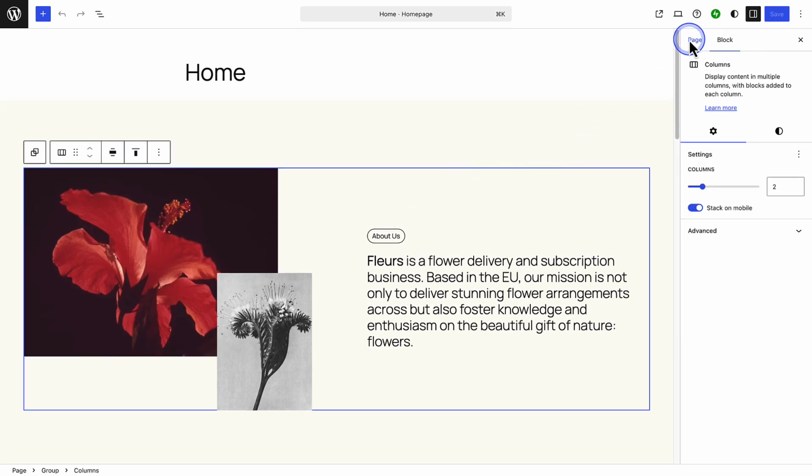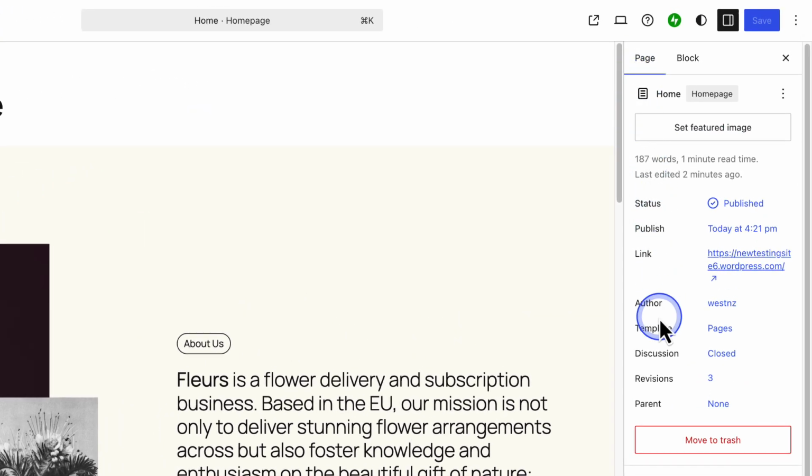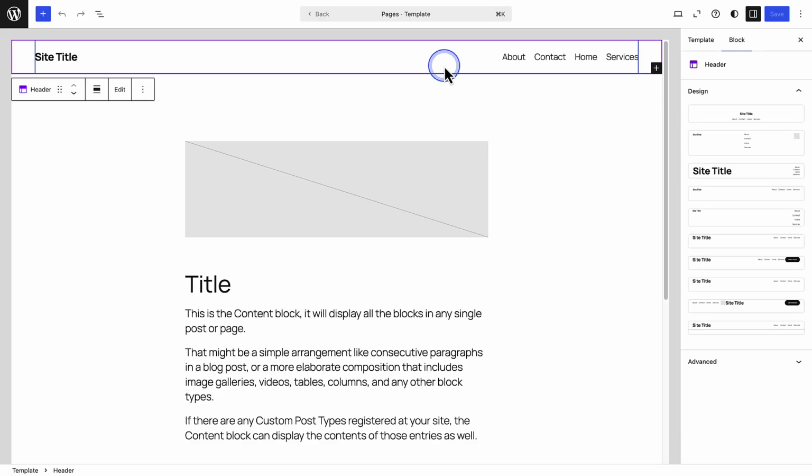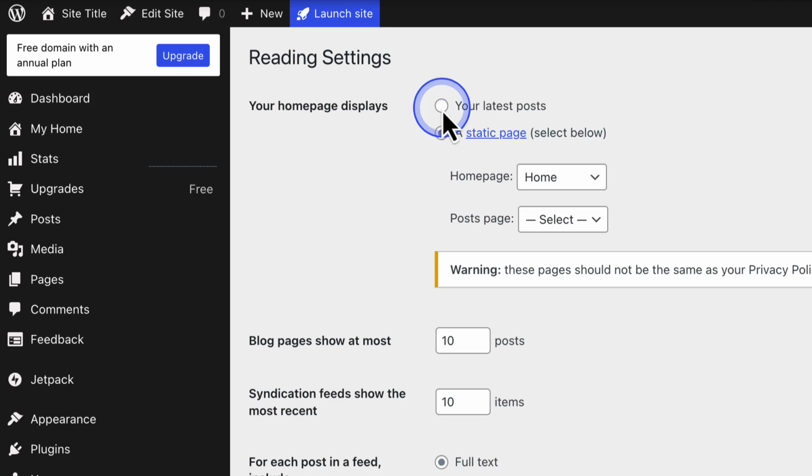When you open the page settings top right, you will notice that the Pages template is assigned to the static homepage by default, the same template that all your other pages use. So we will need to edit the template to customize our header, footer, and any other layout changes. In this setup, you will add your homepage content directly to the page itself, not the template, because all pages using this template will share the same layout and structure. So there are two ways to set up your homepage. Either way works, you just need to be clear where to place your content.